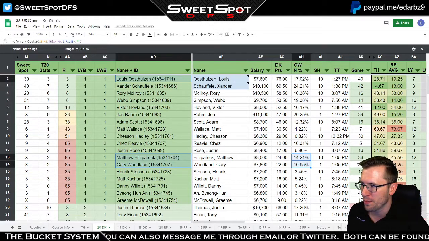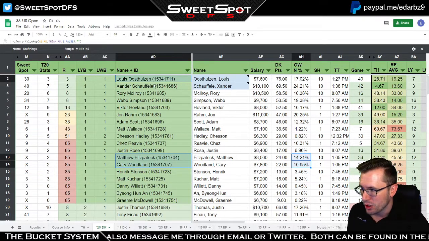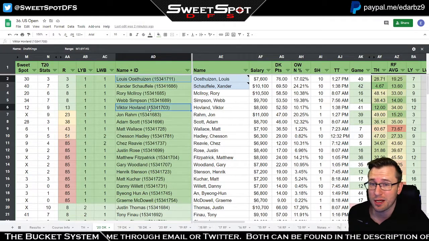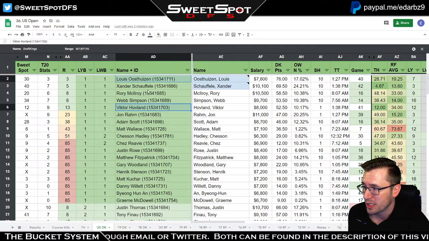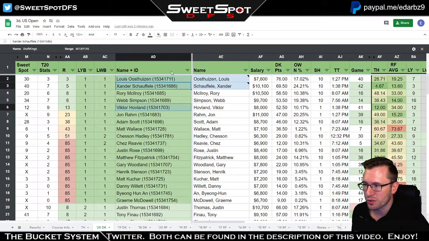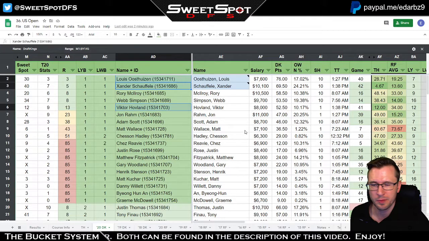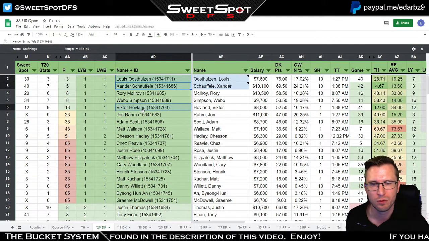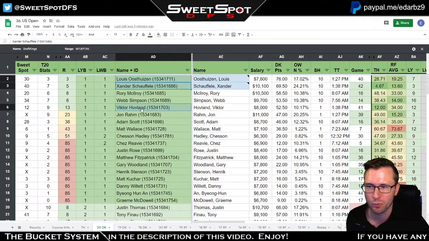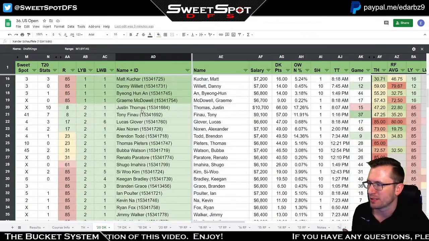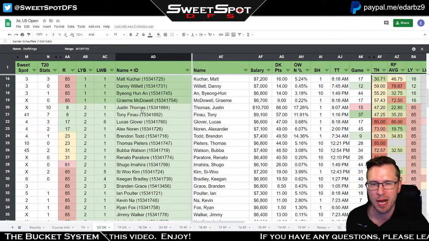And maybe if you compare this with another thing, you could have easily gotten on Louis Oosthuizen, and you could have possibly gotten on Victor Hovland to pair with Xander Schauffele. Because having these two golfers, you needed them in the optimal lineup, but Hovland would give you a little bit of price relief. But either way, as we look at the rest of the buckets, you really have to determine by bucket.